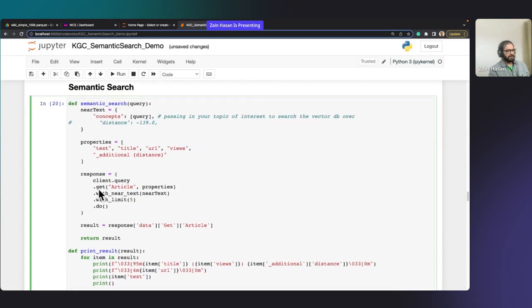And then the query itself is constructed. You're querying the client and you're saying get articles and all of the properties with near text. So what this does is it's going to convert whatever you pass in into a vector embedding, and then it's going to look for the nearest vectors to that query.